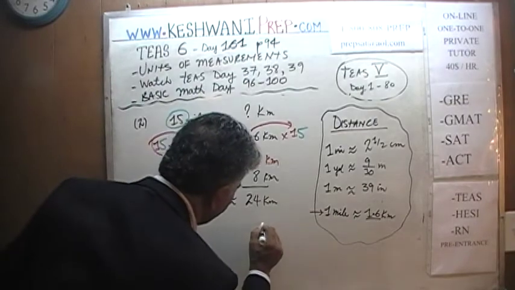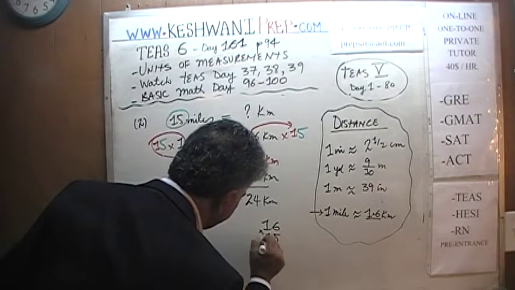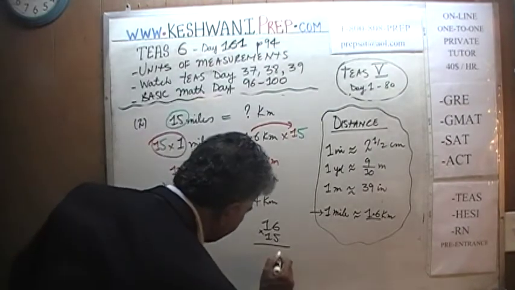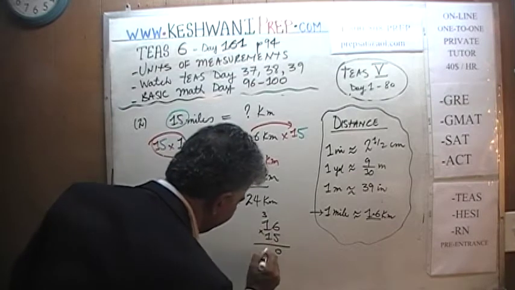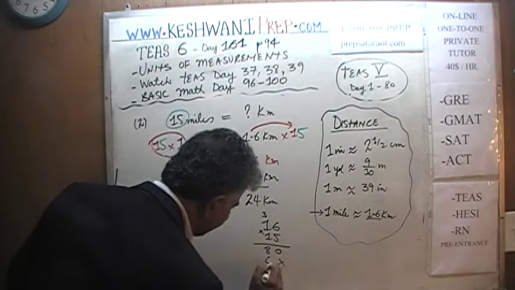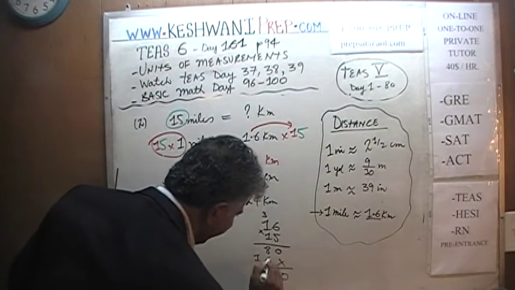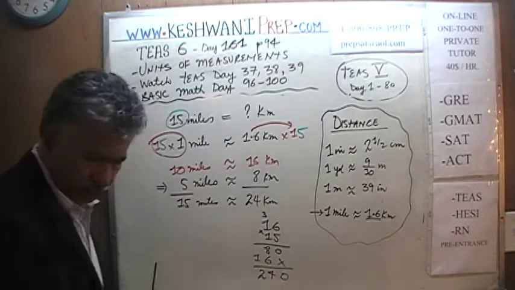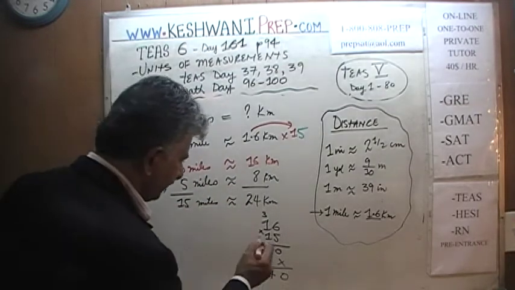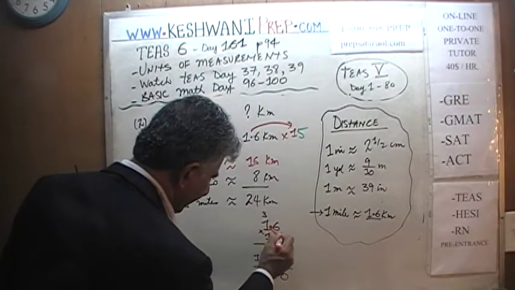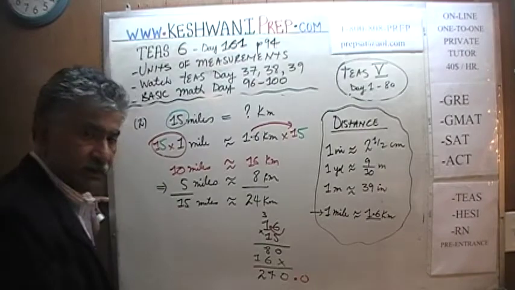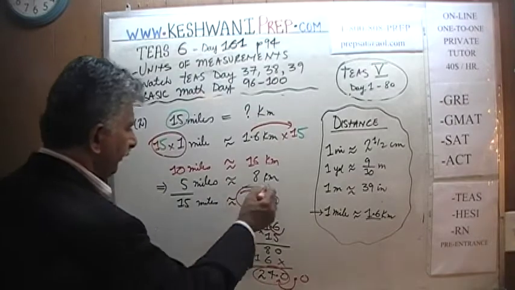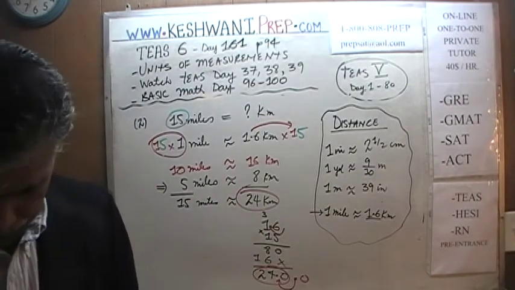1.6 times 15. So instead of 1.6, let's just do 16 times 15. 6 fives are 30. 0, carry 3. 5 ones are 5 plus 3 is 8. Hold the unit digit. 1 times 16 is just going to be 16. 0, 8 plus 6 is 14, 4, carry 1. And then you insert your decimal place. It's 1.6, so we need to move the decimal place by one spot, and it becomes 24, which is exactly what we found. But that's too babyish. You can do it any way you like, okay?